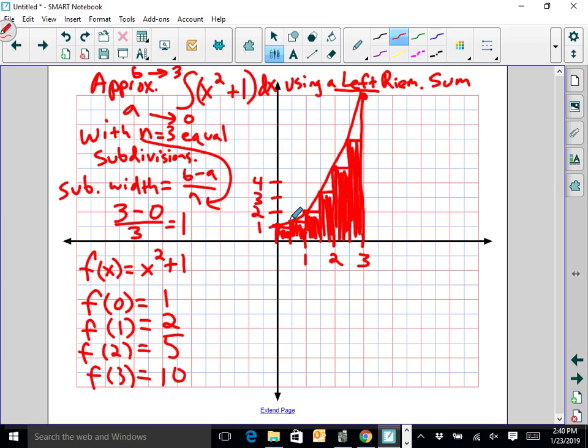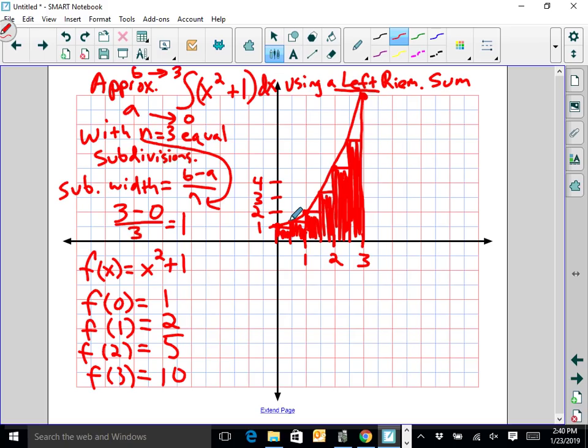Right? The more rectangles I'm going to use, the more that white space is going to shrink. Right? That's going to be our key concept. We'll talk about this more later, but I just want to get your brains working on this. The more rectangles we use here, the more accurate we're going to get. And really what a definite integral is, is we're just using a Riemann sum, but we're using infinitely many rectangles. So that white space shrinks down to 0, which is pretty cool. I'll show you a graphic in class tomorrow that kind of shows how this works.